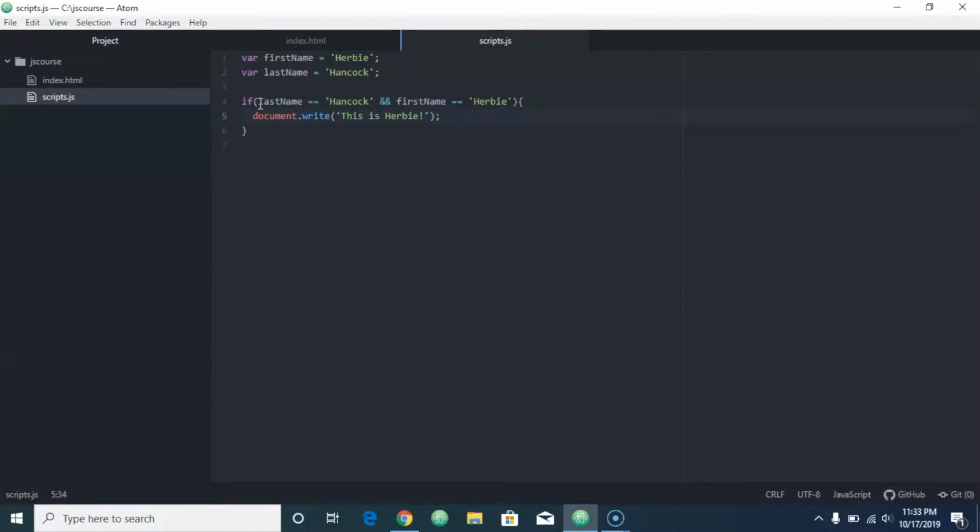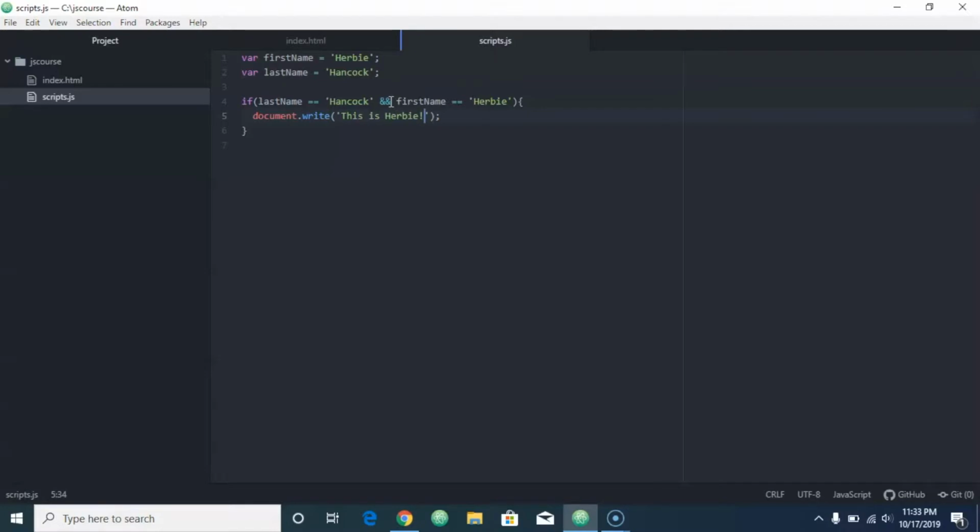So we said, if last name equals Hancock and first name equals Herbie, and you'll notice the syntax and formatting are all the same. You just put the two ampersands between the two statements. Then if that's true, we write to the document that this is Herbie.